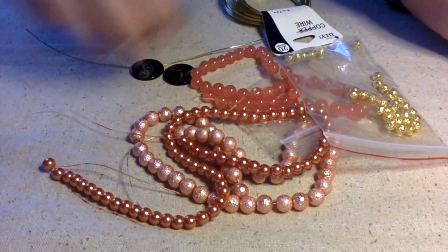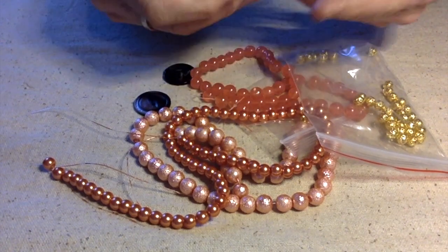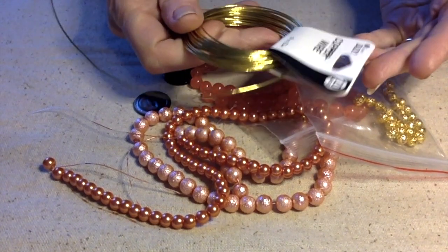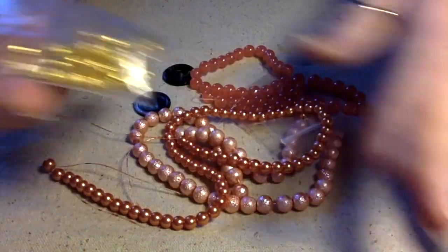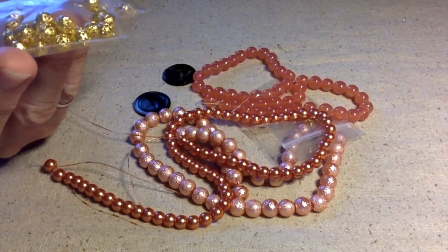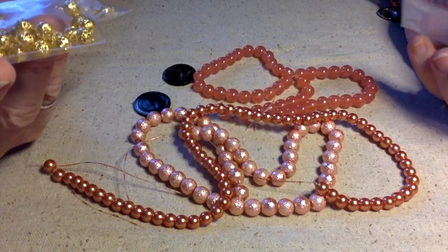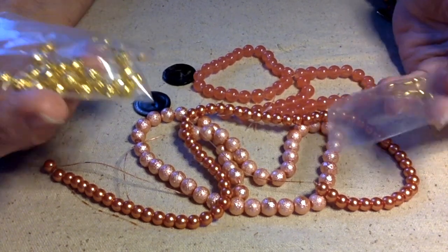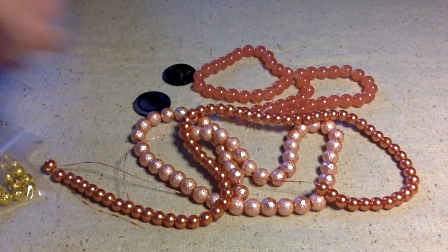So I gathered up a few items here. I have some gold tone copper wiring, and this is 20 gauge. And then I think I'm going to use these gold beads. These beads I actually got from Curated Bead Box, and it's a variety of months, so I don't really remember exactly which month. But I am going to use some gold ear wires.